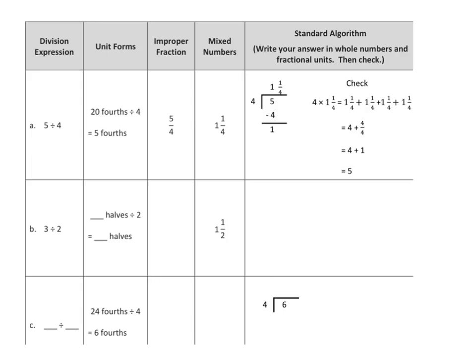On the first page, we have a number of things to do here, and it is laid out for us in the example. You should have one similar in your homework. We have a division expression here. We're going to rewrite that in unit form, including the answer. We're going to write that as an improper fraction, a mixed number. Then we're going to relate it to a division problem, and then we're going to check. So let's do the first example.